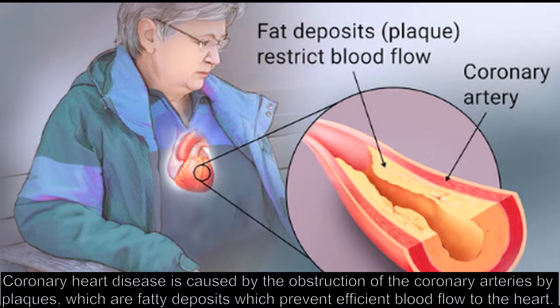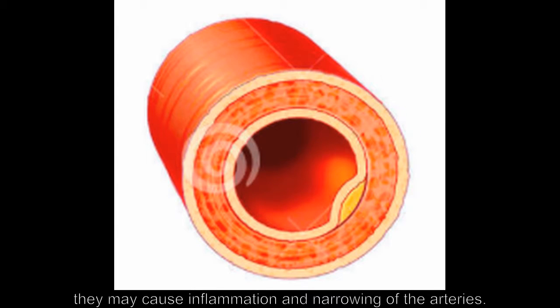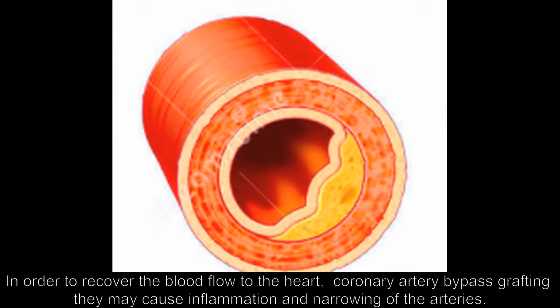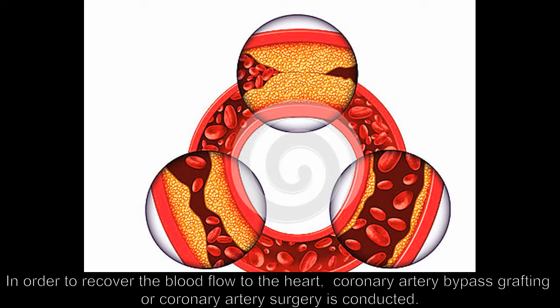Coronary heart disease is caused by the obstruction of coronary arteries by plaques, which are fatty deposits which prevent efficient blood flow to the heart. As the plaques grow and grow, they may cause inflammation and narrowing of the arteries. In order to recover the blood flow to the heart, coronary artery bypass grafting or coronary artery surgery is conducted.